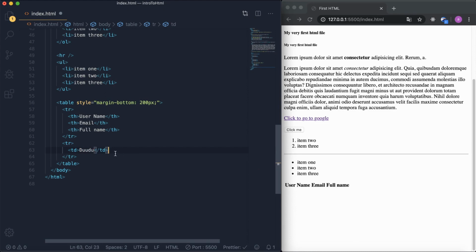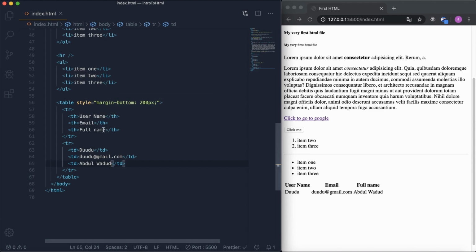Then you copy and paste this 3 times once again. Then email, I'll say maybe dudu at gmail.com, and then full name. If I save it, do you see how it looks now? Username, email, and then full name.